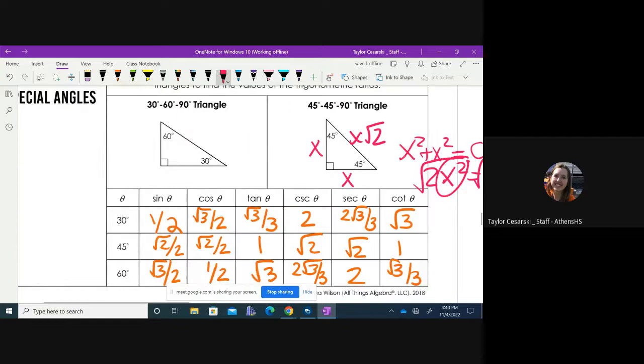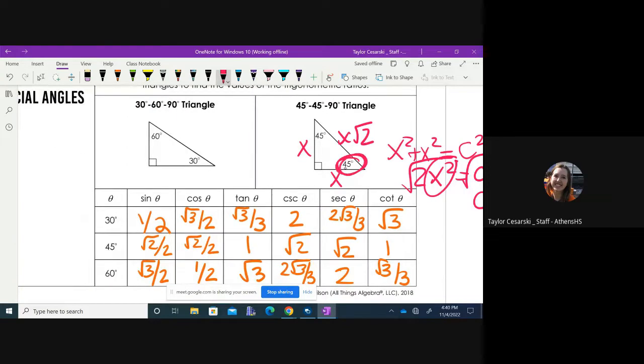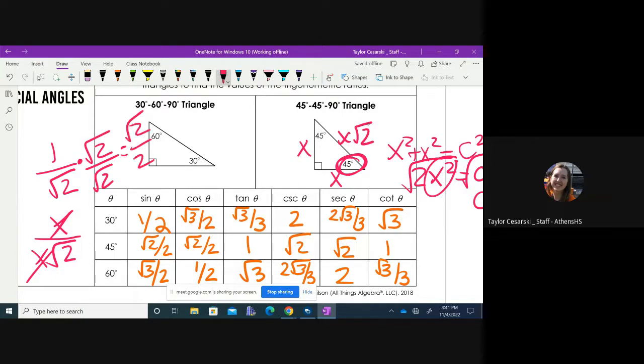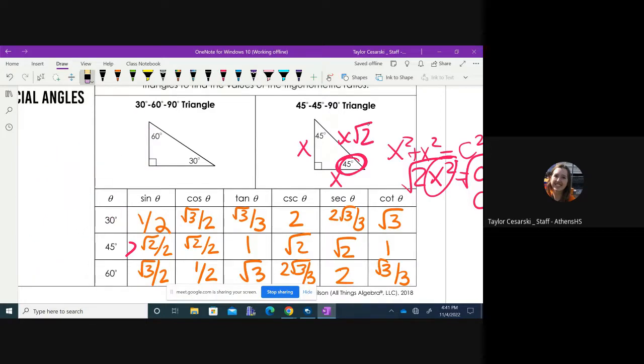So I'm just going to show you one of these, what it looks like. So if we were going to take the sine of this angle right here that I just circled, opposite over hypotenuse, so x over x square root 2, we get 1 over square root 2, which I can rationalize to get square root of 2 over 2. And that's where this part comes from. When you get to your unit circle, you'll have a lot of these memorized, or you should. So it's not something necessarily to stress to memorize these, because you'll be able to derive them from your unit circle.